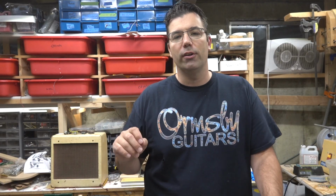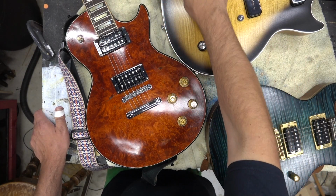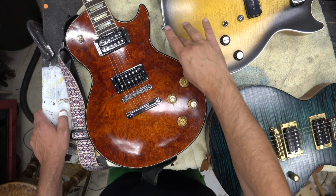So you got two different techniques, you'll get two different looks, and it really just depends on what you're going for. I always do the hand rub because I think I get the figure to pop more, I think it looks better. The only negative to that then is I don't get that exact traditional look of a Gibson in terms of how they're doing the burst. So just a quick video on why you would use the rubbed on method or the spray method. I get a lot of comments and questions on which one you should use and why, so hopefully this helps you guys out.